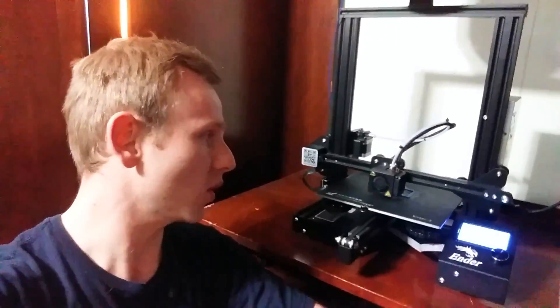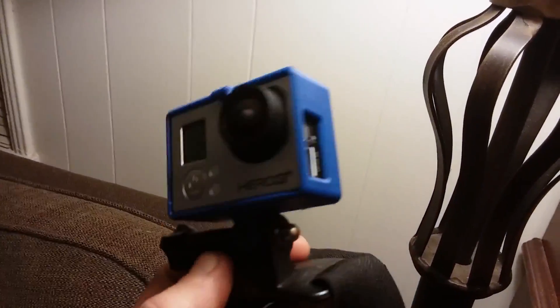The thing that gets me most excited about the 3D printer and what it can do is the ability to make tools. As a YouTuber, I have a GoPro, but the trouble is I only have one case for it — the waterproof case that blocks all sound. So right now we're printing a new case. With the 3D printer I can now make tools to hold cameras and all kinds of other stuff. For example, I made a nutcracker for my dad, and that turned out pretty well. It can't fit every walnut, but my dad's favorite thing is to sit and watch TV while cracking walnuts from the tree in the backyard, and now I can help him do that. That's really exciting.